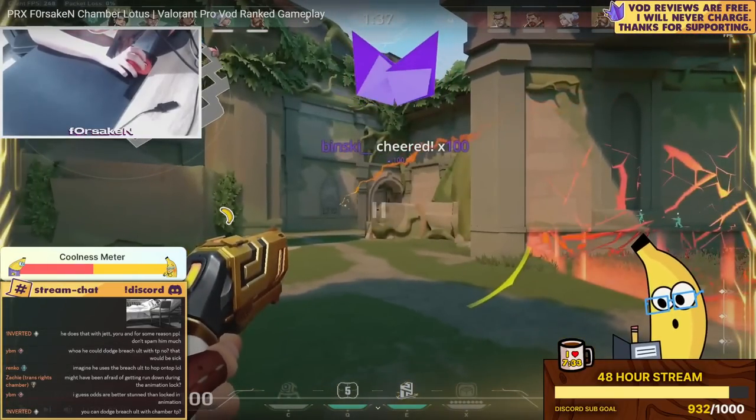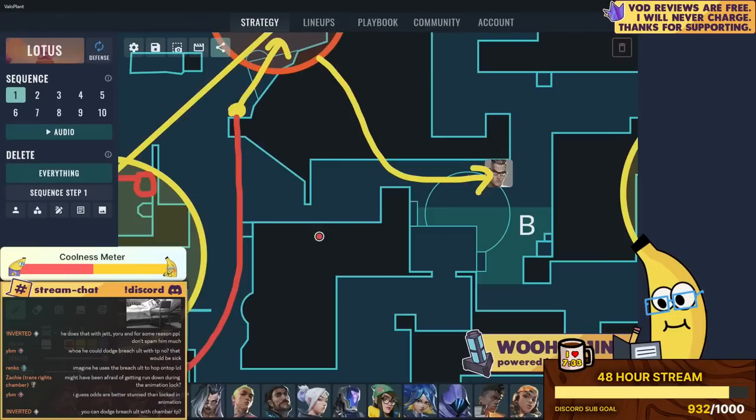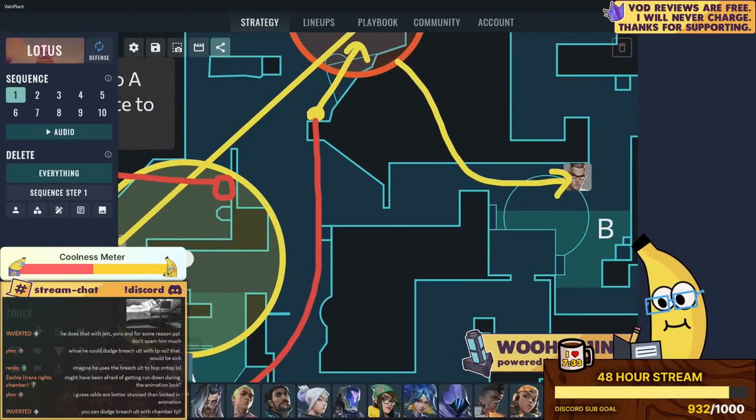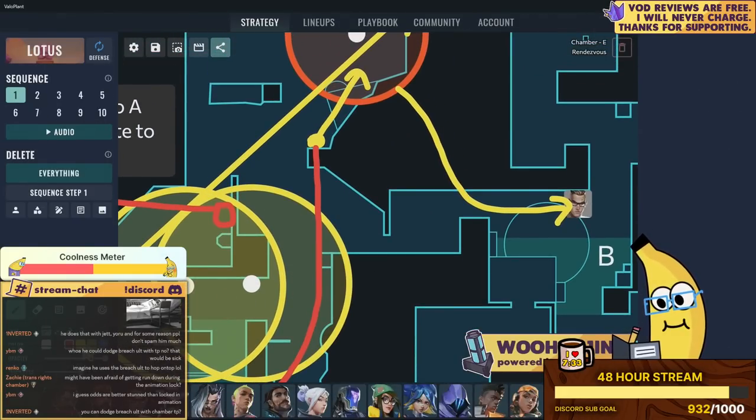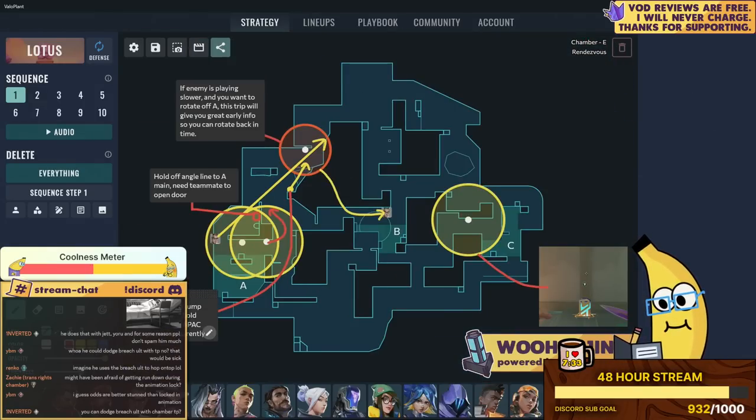Yeah, we could put this play in because he went for this pistol round too. There's a TP more on this side, and then he's trying to walk up into this off angle with it.